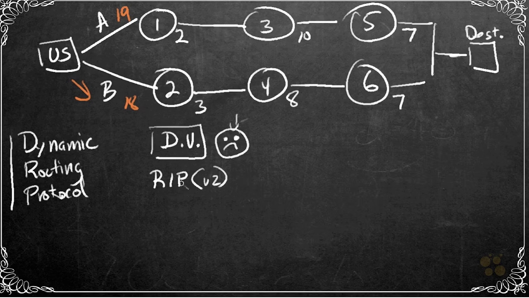Because a distance vector routing protocol, specifically RIP, doesn't take into consideration the actual cost of each of the links as we go from our source to our destination. Instead, it just does hop counts, hop referring to every router in the path. So in distance vector routing protocols like RIP, it would say, okay, to get from here to there, I have to go through 1, 2, 3 routers for path A. So I'll put that in red for RIP. Let me get red out. So from a RIP perspective, it would be 3 as far as the cost.